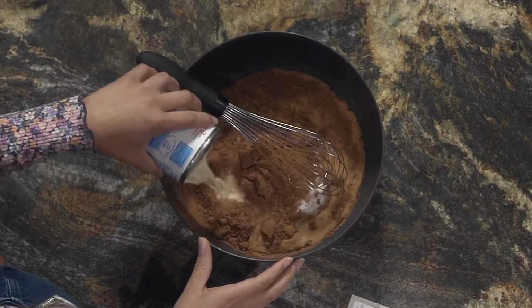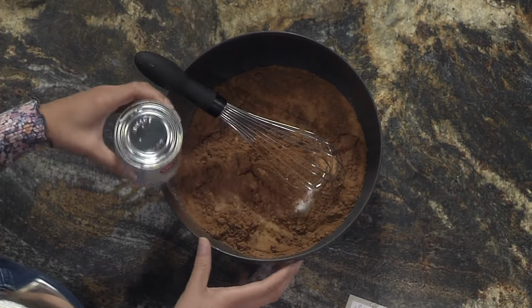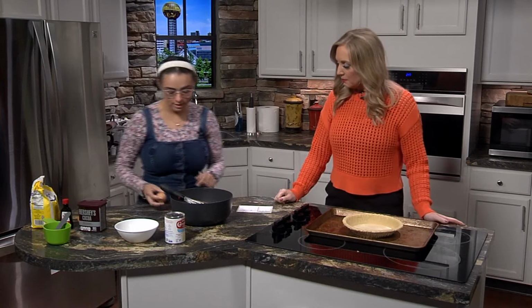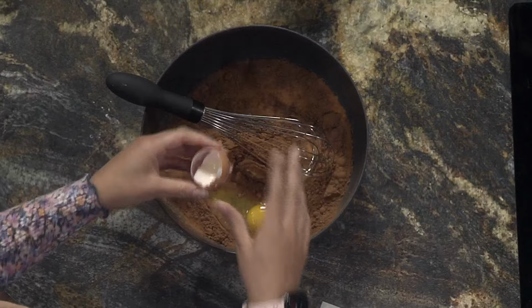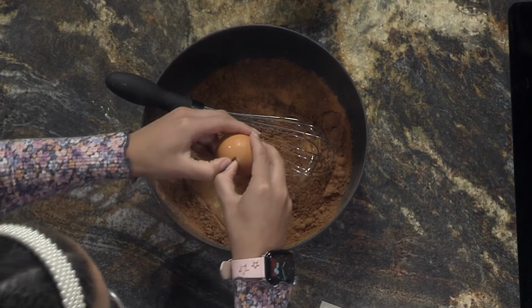Always make 2 fudge and 2 pumpkin for each holiday, so it saves you some time. And then you have your 2 eggs. We're going to test your skills at cracking eggs. Perfect. No shells, as far as we know.